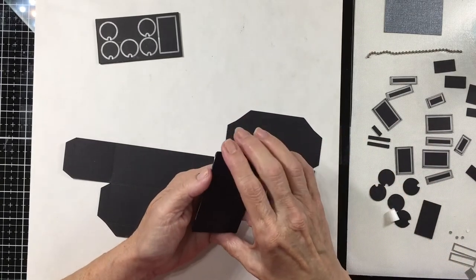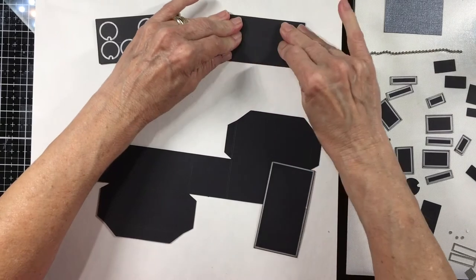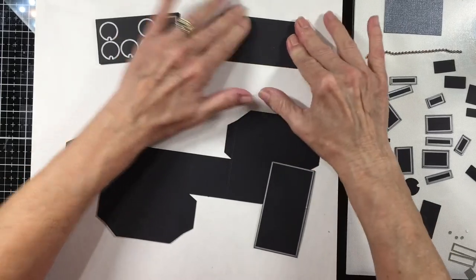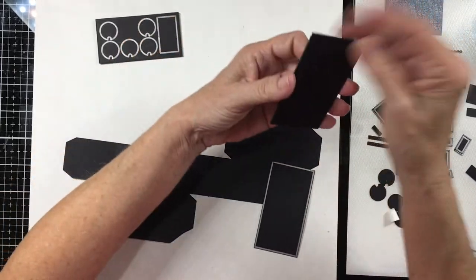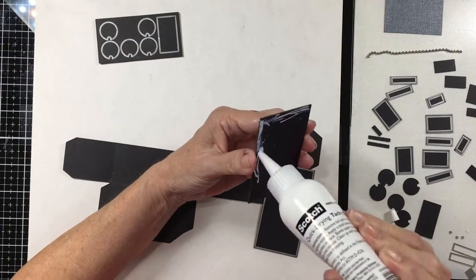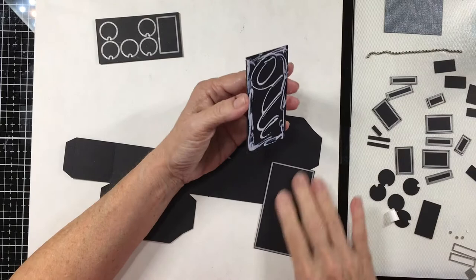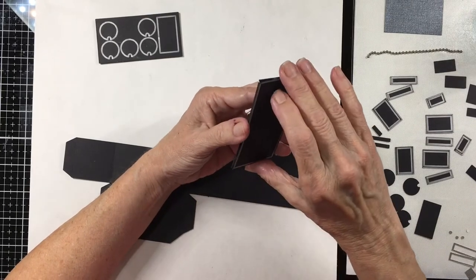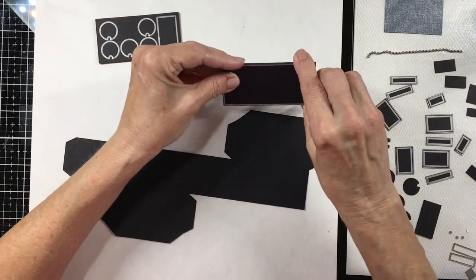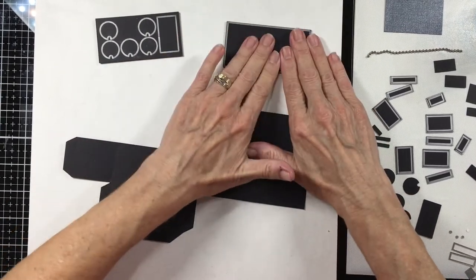And you just want to glue them together, make sure they're straight. I find it's always helpful once you get it straight to set it down and push on it that way. That'll hold it together good. Just really like the drawn lines on it.